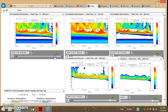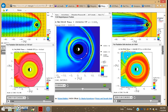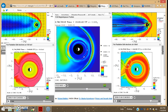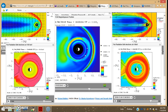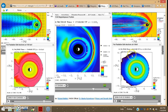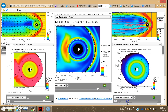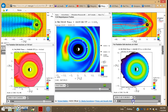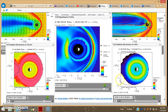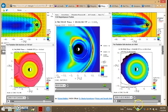when I would pull up the ISWA sims, remember how inside here it used to be white, and then we'd have the blacks and purples in here, and then the dark blue, and then some color in here. Well, this is basically how it used to look before this event started happening on the 2nd. So this is where it starts to go crazy, I think. See, this is the white I was talking about. I was speculating that this was above the 4 MeV range. That's why it was showing as whited out.